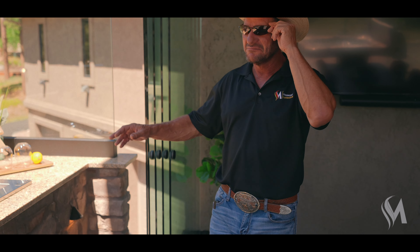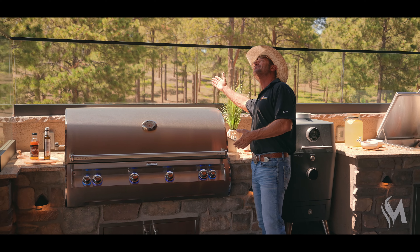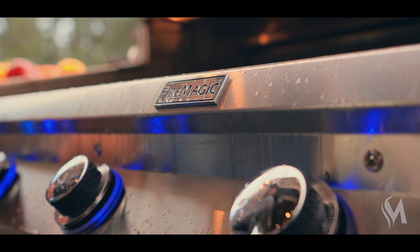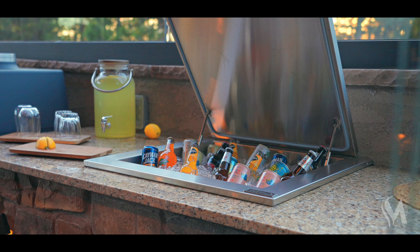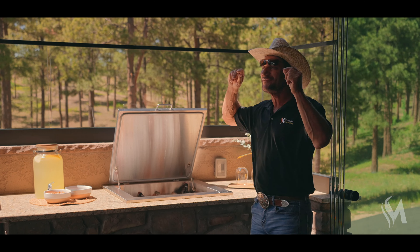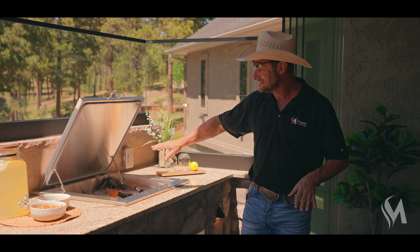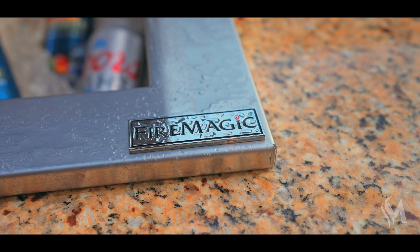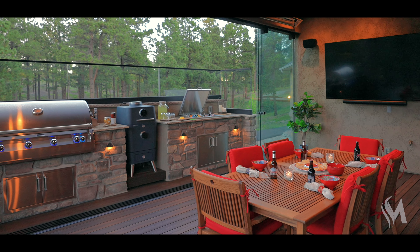In the summer, you don't even need to close them, and then we have access to the outdoor kitchen. It's outside of the roof, so all the smoke vents out. You have a beautiful barbecue with four different sections you could cook in. We also have a smoker. Another really cool feature is our in-counter ice chest — it's really nice, clean and simple when you're not using it, folds upward to hold about 50 pounds of ice. It's great if you have a get-together or party so everybody can get their drinks and beverages right out of the ice. This thing's insulated and will last upwards of about a week before it's drained out.